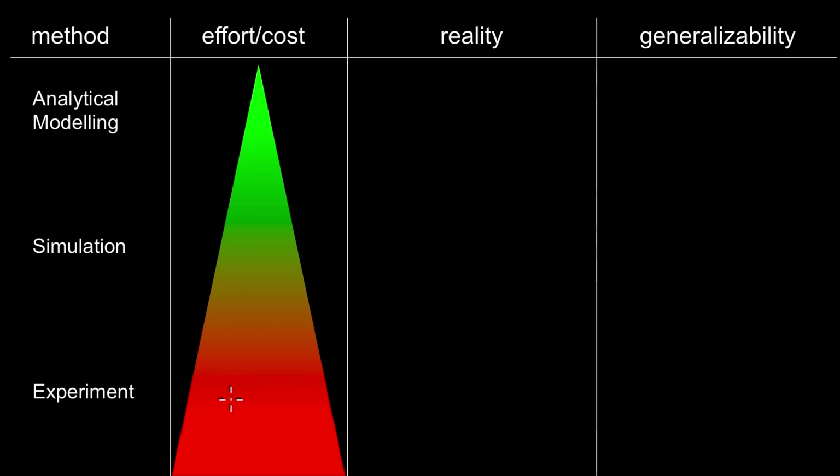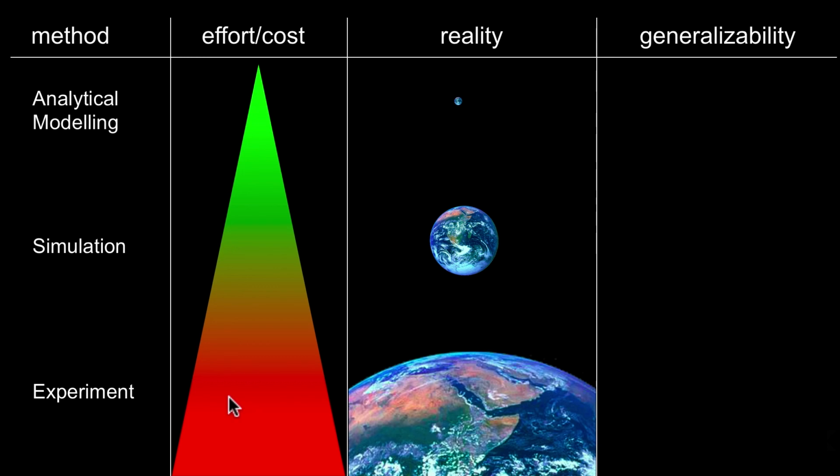And then there's the second thing that is very different in the different methods, and that is the relationship to reality. So how well do these things actually correspond to what you see in reality? Well, in the analytical model, reality is typically very far away. Well, you can say a few things about reality, but all the details that might have an impact are abstracted away. Often, not always, but in the general case. Simulation is closer to reality. Experiments are really down to earth. Maybe too much down to earth, because the level of abstraction might be a problem.